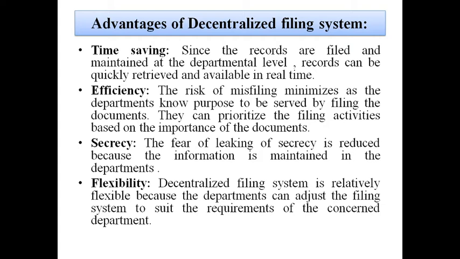because decentralized filing system is advantageous in matters of time saving. Since the records are filed and maintained at the departmental level, records can be quickly retrieved and available in real time. Then efficiency can be increased through decentralized filing system. The risk of misfiling is minimized as the departments know the purpose to be served by filing the documents. They can prioritize the filing activities based on the importance of the documents.